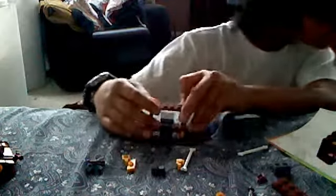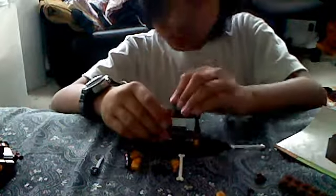And then another shelf. Like this, and then same thing, the 2 studs with the same piece in the middle. And we do the same thing.